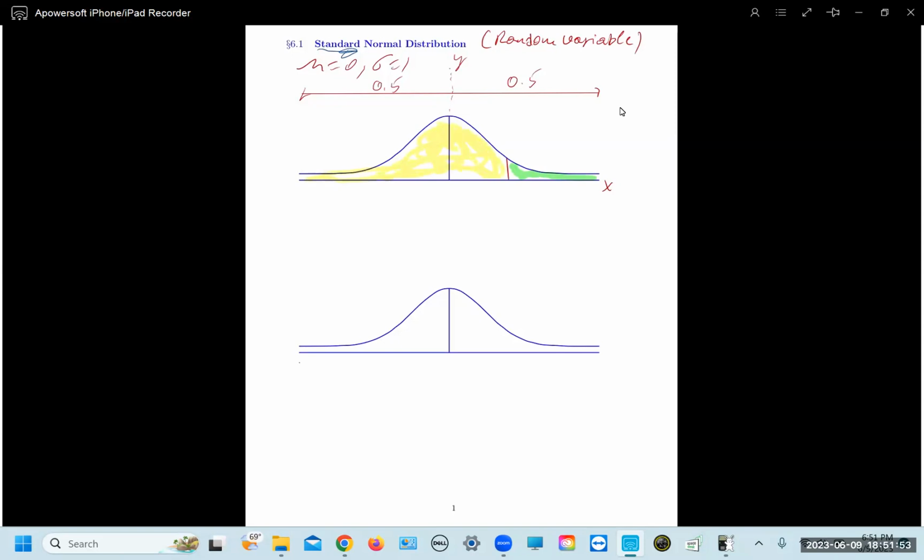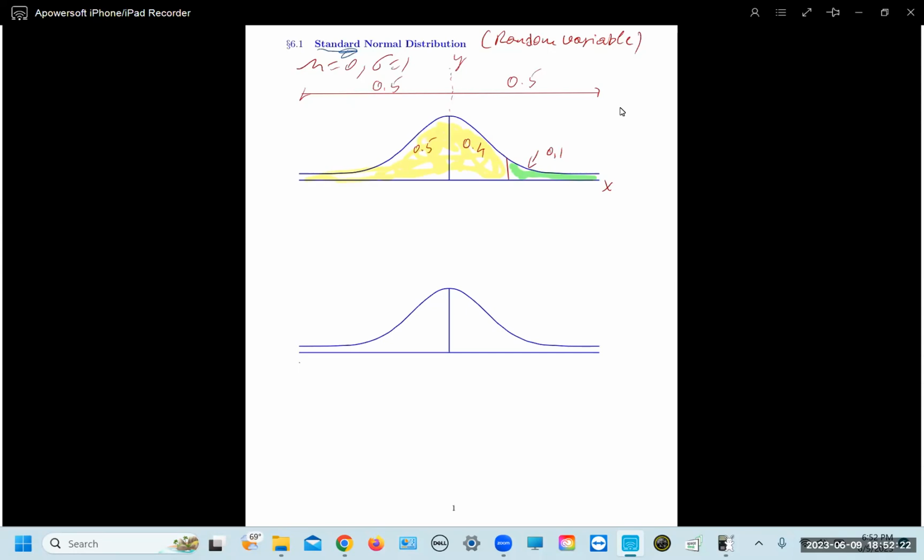For this one right here, I got 0.1. So if this one is 0.1, then this one should be 0.4, and this one is 0.5.